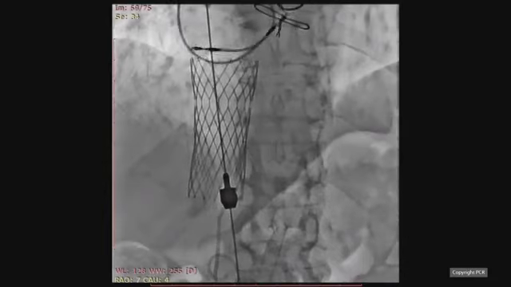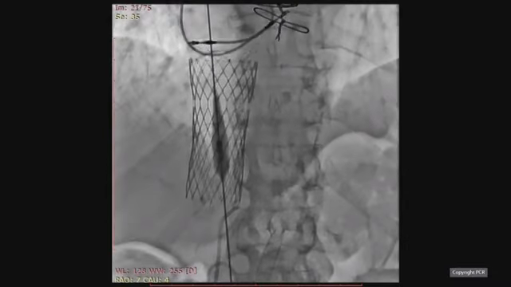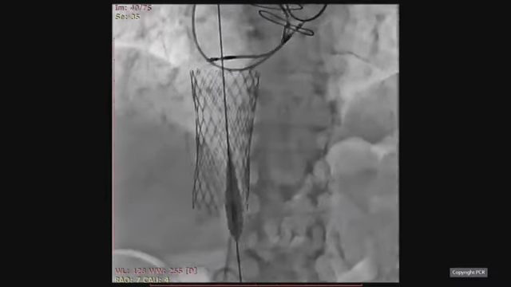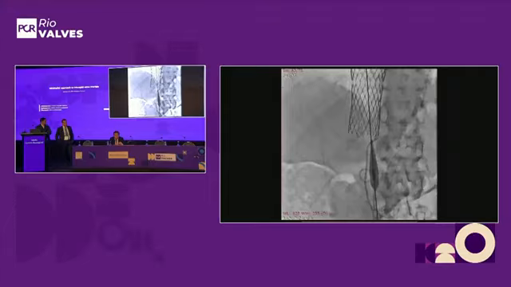And then in the inferior vena cava, we are going to recapture the system previous to releasing it. This is a very important step. You show it very well. Very slow deployment, especially in the inferior vena cava valve, and in the end, relieve the tension, because the valve can slightly jump to the right atrium. Yes. This is a really, really important step. Slow and relieve the tension.